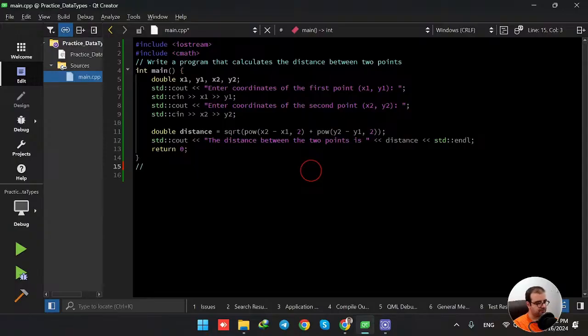So for example, if x1 equals 5 and y1 equals 2, for example, and x2 equals 10, y2 equals 5, for example, we are going to have this formula to be something like this: x2 minus x1, meaning that 10 minus 5 to the power of 2 plus y2 5 minus 2 to the power of 2, and all of it we're going to have a square root.